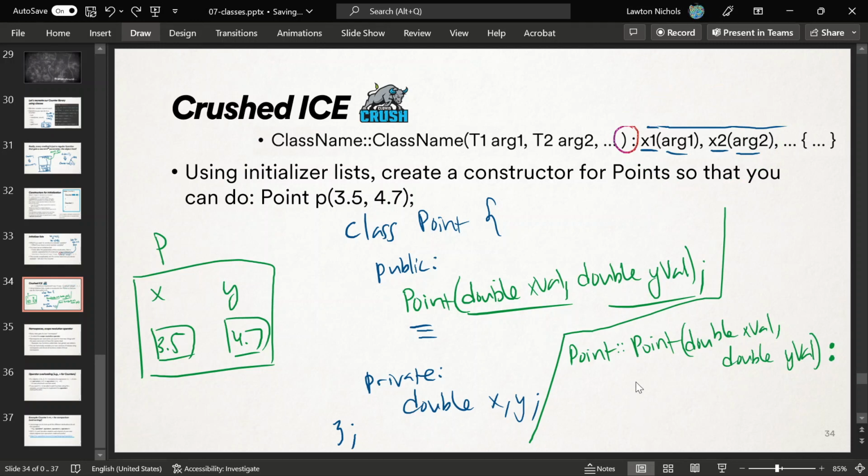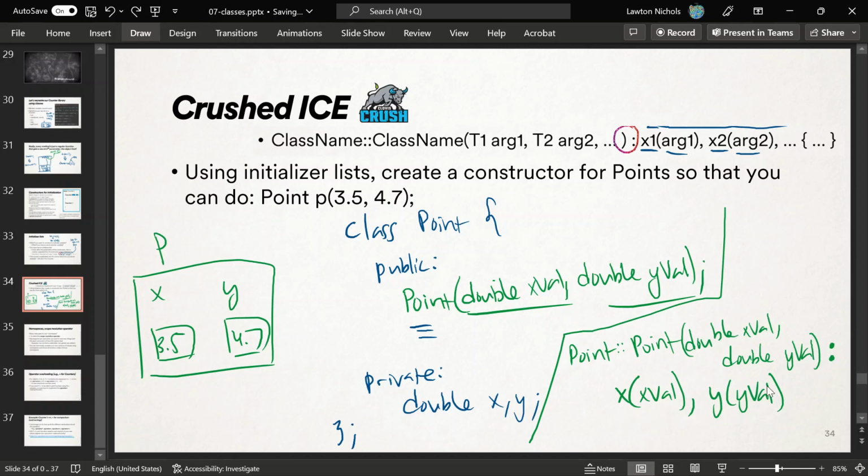That's the syntax. I say the name of the variable I want to set, and then I give in between parentheses the value that I want to set it to. X(xVal). Then a comma to separate things. Y(yVal). Okay? So that's the initializer list part.